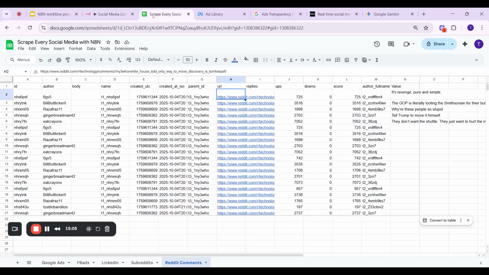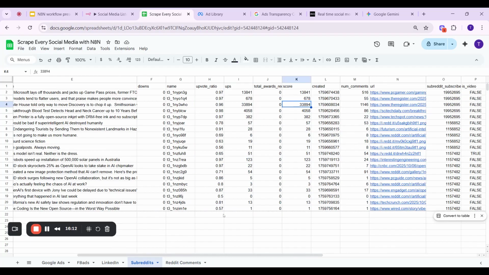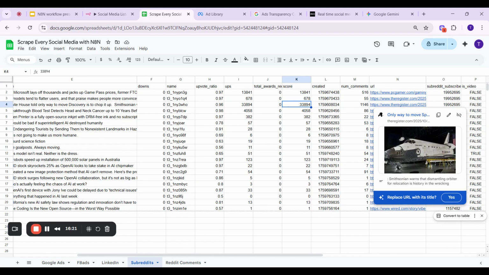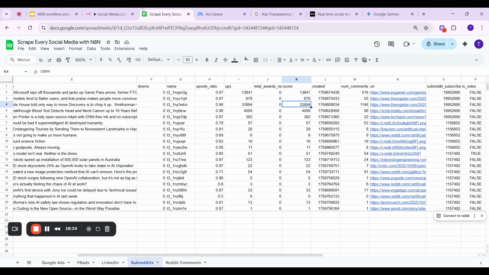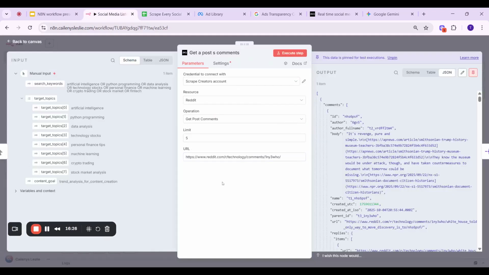Well, if we go back to our subreddits, I selected this one because it had the highest score. So I copied the link that I got in here and I pasted it in here. And this pulls all the comments related to that specific post.